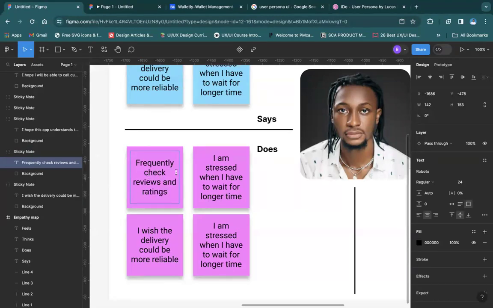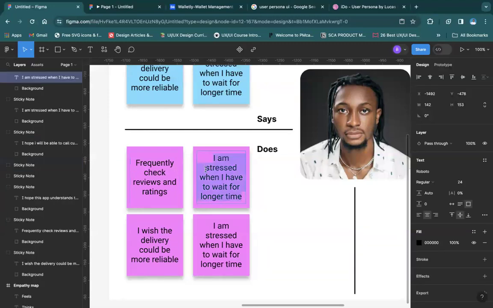My user prefers to order from restaurants with clear menu.